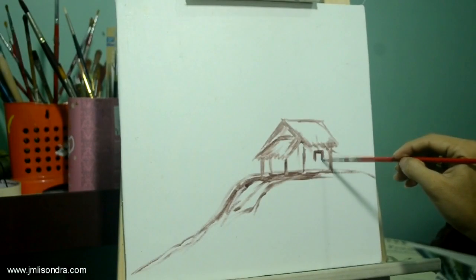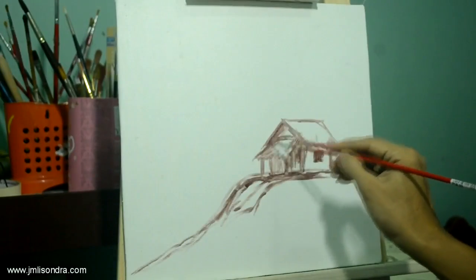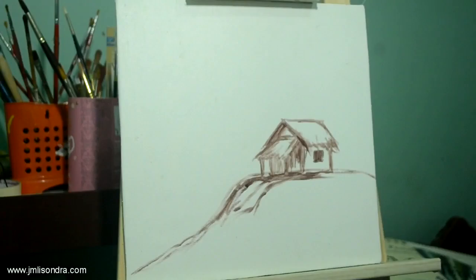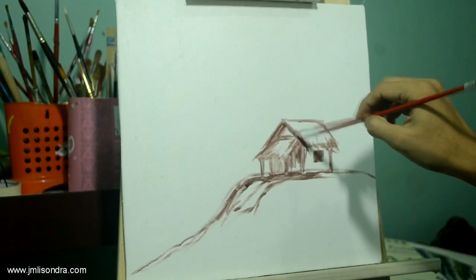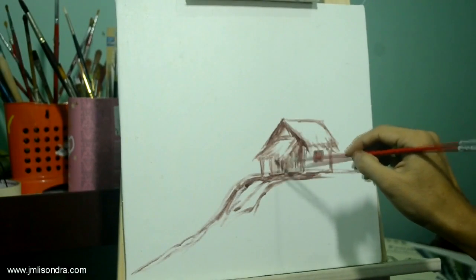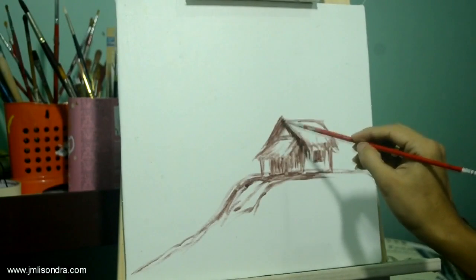I'm going to add some windows on here. Houses from the Philippines, the nipa huts, are usually made of bamboos and mostly coconut products, coconut trees or trunks. Okay, I think I'm going to make it taller.